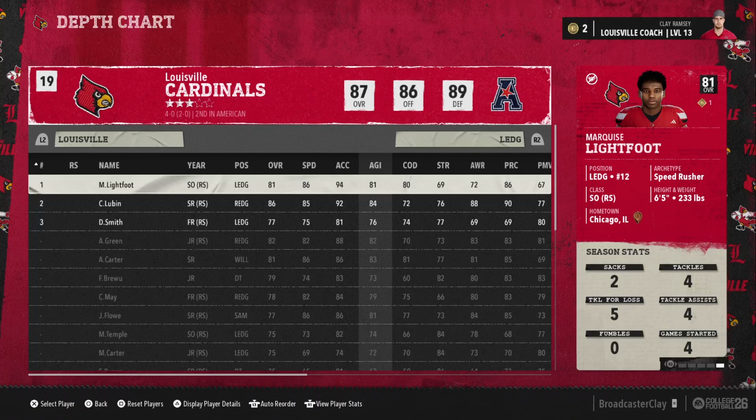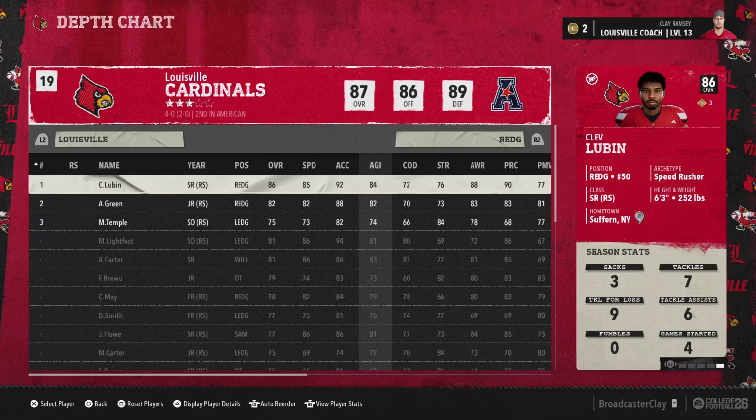As for the defensive line, Marquise Lightfoot hasn't put the numbers on the board that I think we would have liked for him to. We've certainly had plenty of conversations about that in the past, and I don't want to rehash them. But 2 sacks on the year. He's playing well. He's making an impression from what I have seen. He's just not getting the numbers, which is an interesting dynamic.